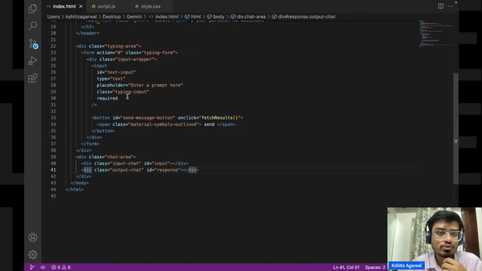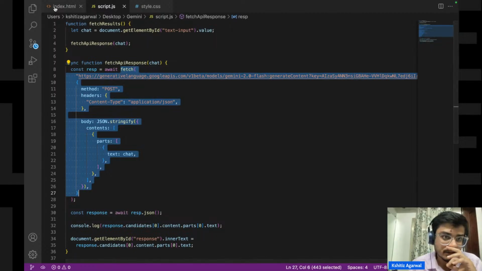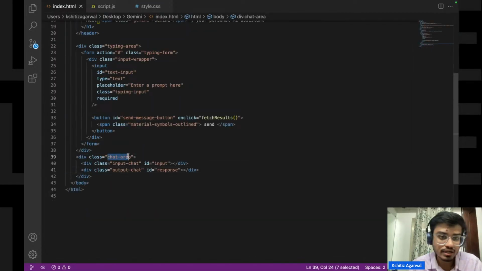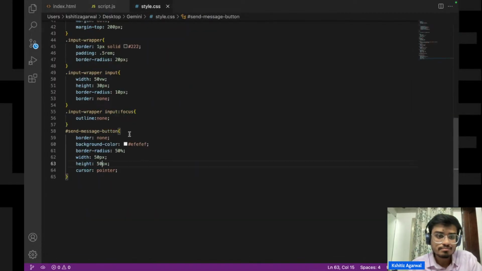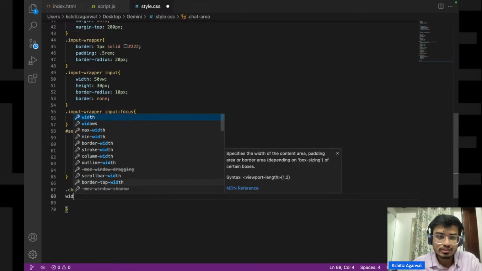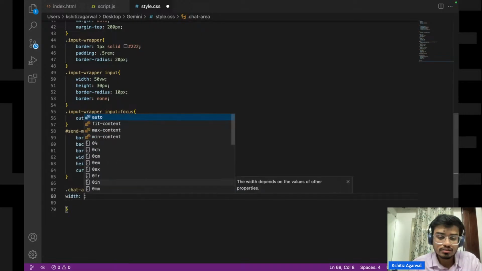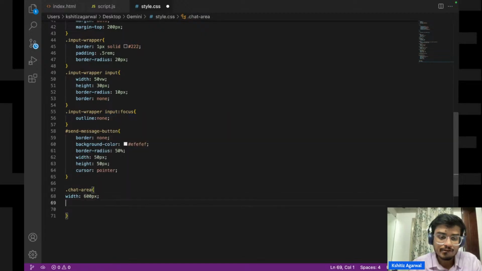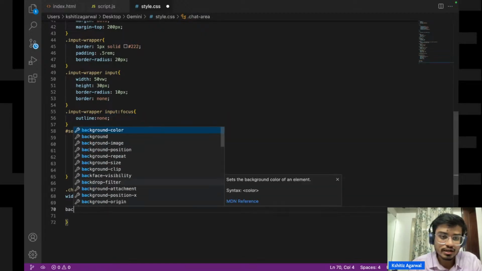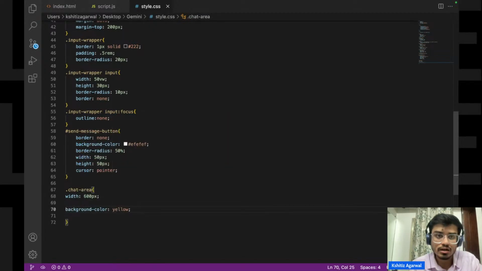First of all I'll just style this chat area. Dot chat area, width I'm giving it 600 px. Just to check, I am giving it background color yellow, to see how it looks.